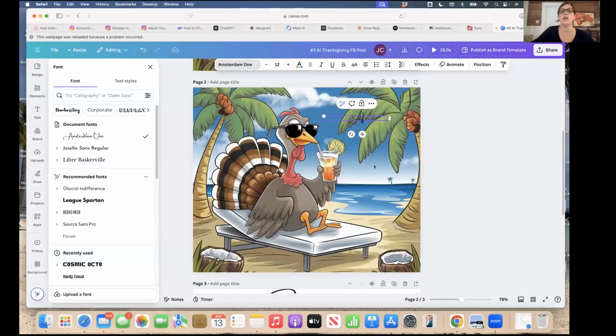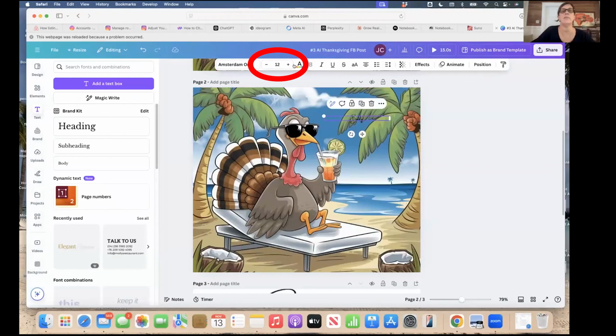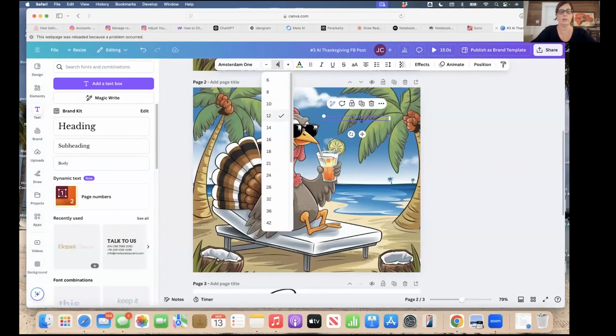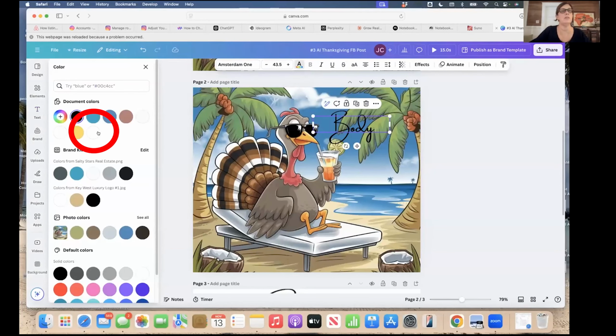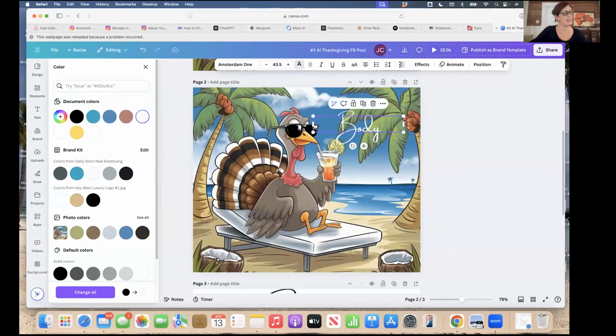And the size is 43 and a half. And then we're going to change the font color to white. See how easy this is? It really gets easy after you do a couple.